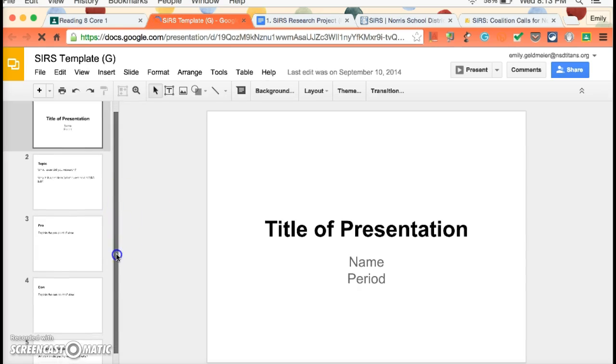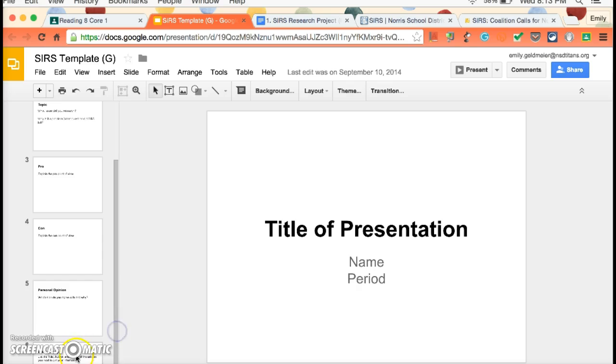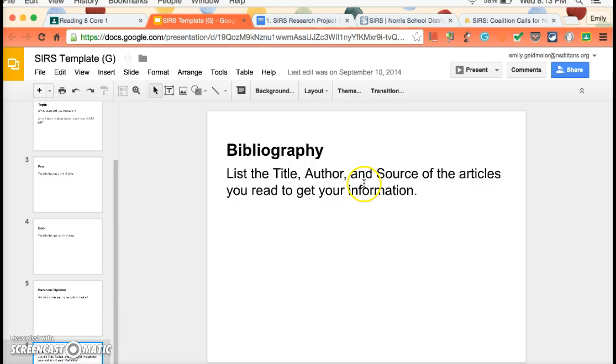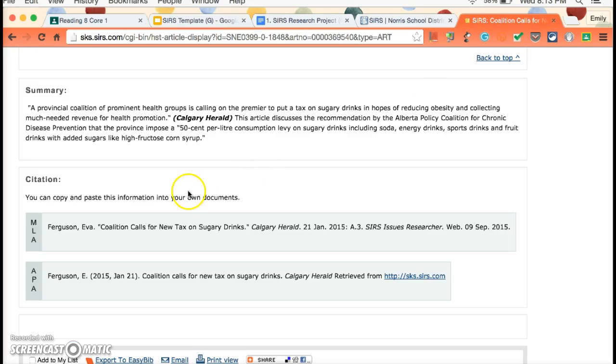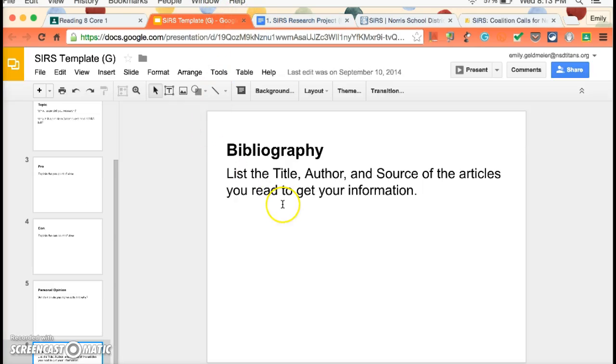I'm kind of just going to skip ahead a little bit, and you can see that down here, the bibliography, you are going to need to list the title, author, and source of the articles that you read to get your information. Your SIRS one, you can simply copy and paste this MLA citation into your SIRS template.